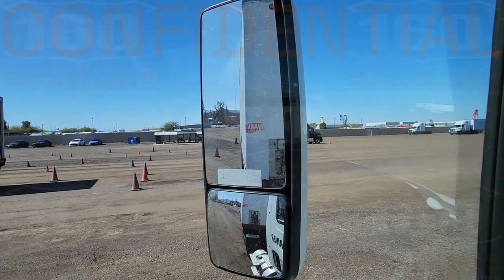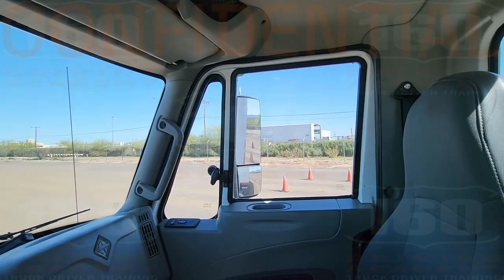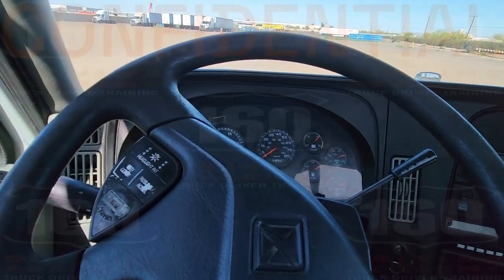I've now hit that mark with my trailer wheel. The tail is a perceived 5 feet away from the right hard wall. At this point, I'm going to give it wheel right all the way.